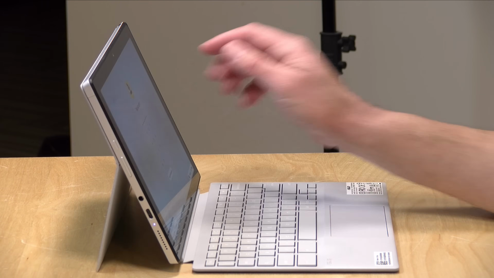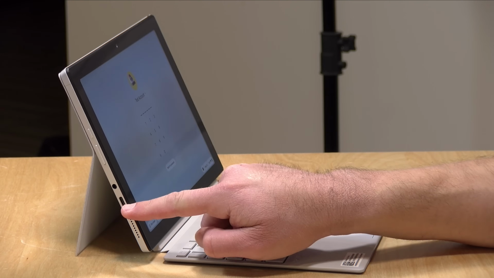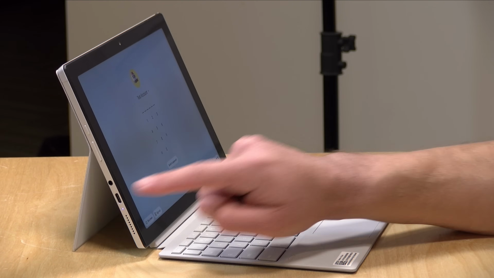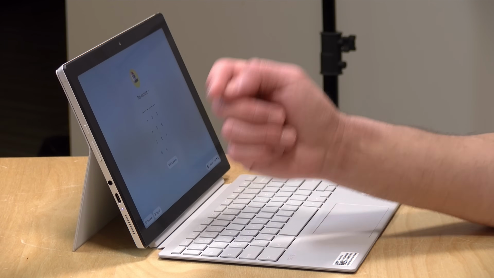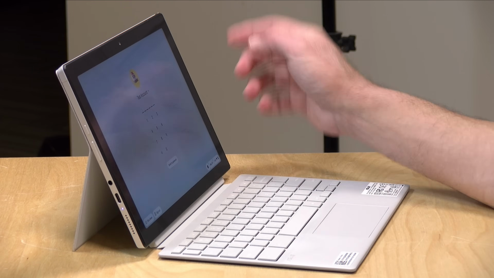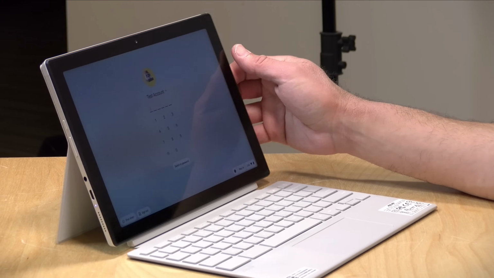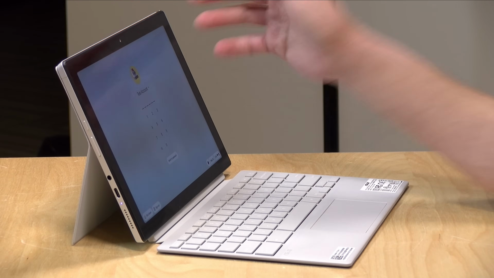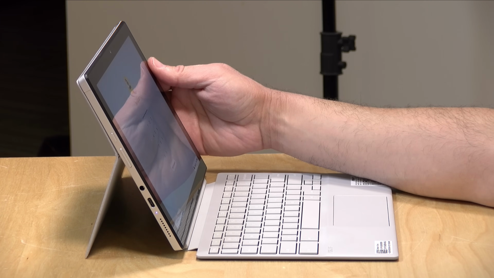There's not much for ports on here. In fact, there's only two ports. You got a headphone microphone jack here, and then you have a full service USB Type-C port. This is what you use to charge the tablet, but it also supports data devices and video output. So if you plug a docking station in, you can use this like a desktop. The only downside is that the maximum output for video is 1080p, not 4K. But if you've got a low-cost 1080p display laying around, you can plug it into that and hook up a keyboard to a docking station, and you are good to go with this tablet operating in desktop mode.